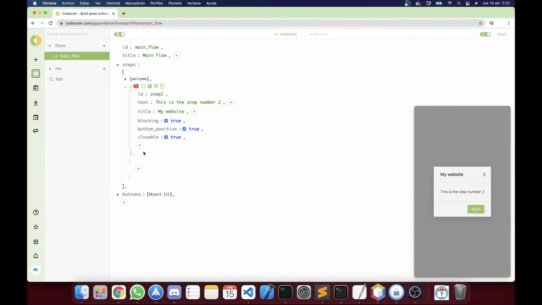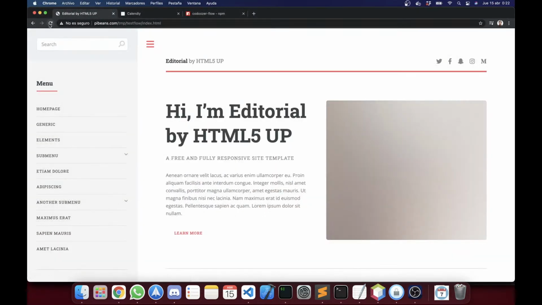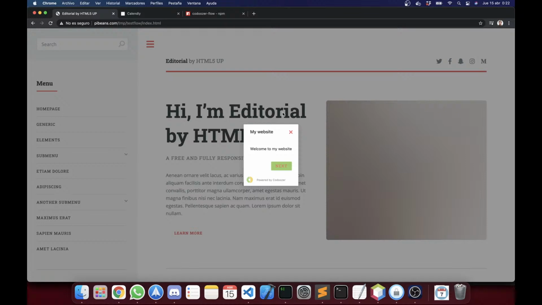So let's publish again and refresh my website. Now I see my first step with the next button, and this goes to the step number 2. You see these colors for the buttons.